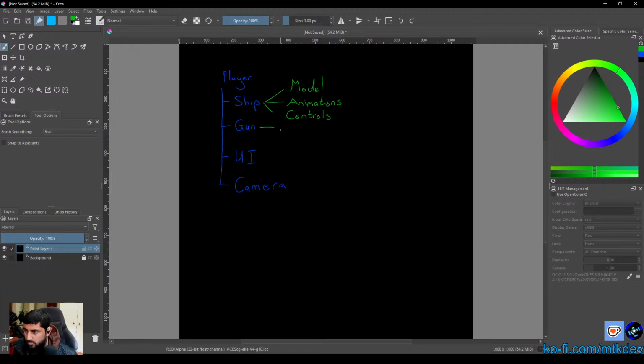So it's got the model, and then the animations, we'll just say animations like that, and the controls. The UI has the UI elements and controls. So we'll say elements like this, and the controls. And then the camera has the controls. Okay.